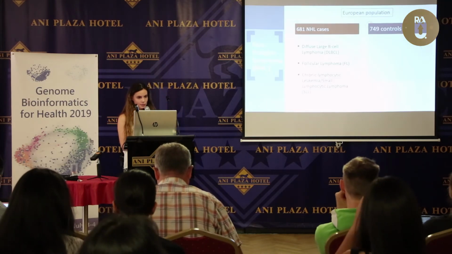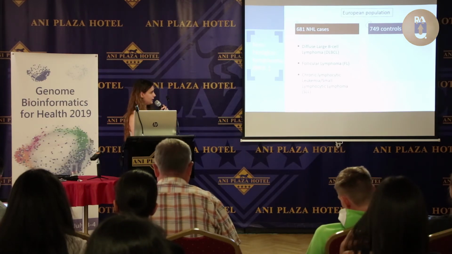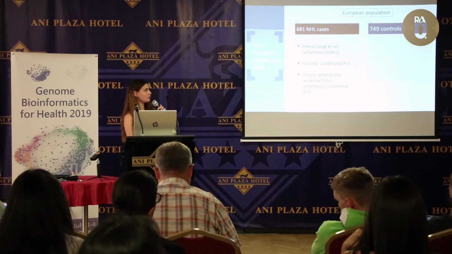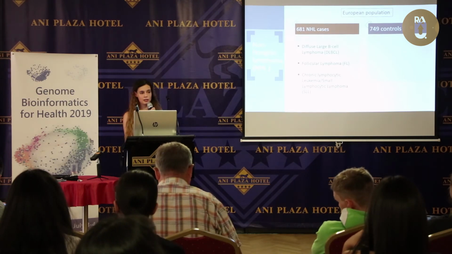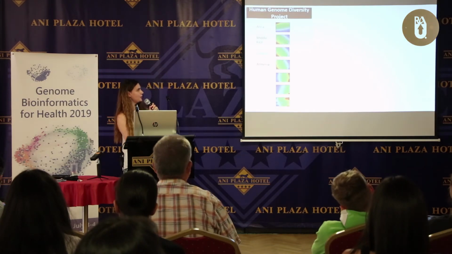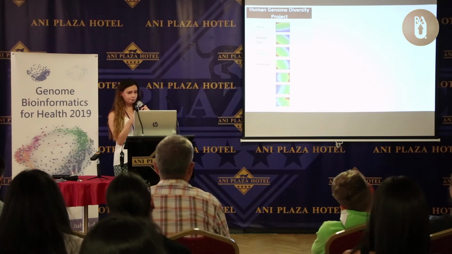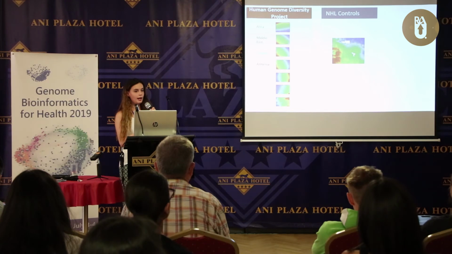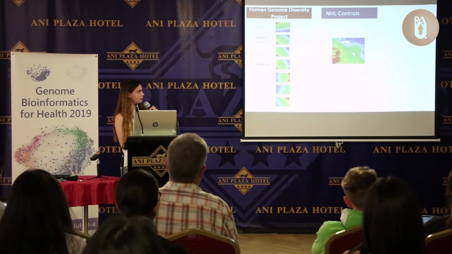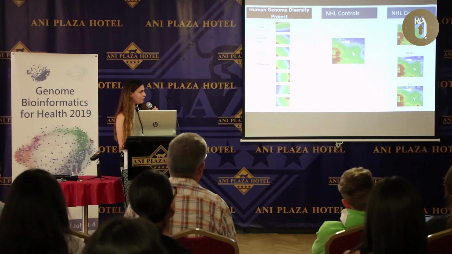So going deeper, we also took case control data and tried to predict their risk. We took the data for 3 types of non-Hodgkin's lymphoma and the corresponding controls. All our samples were from Europe. So here is the background portrait of the geographical regions, which was constructed based on immune system cancer SNPs. And here is the predicted portrait for the controls and the predicted portrait for each type of lymphoma.